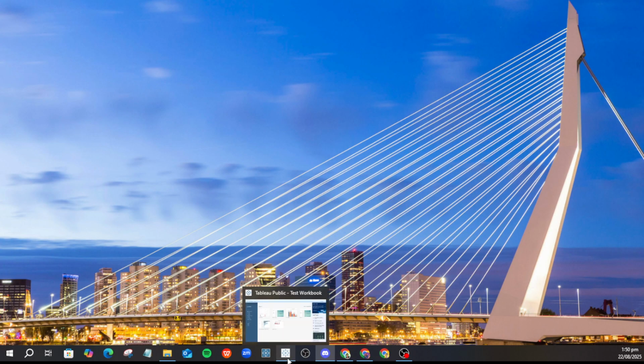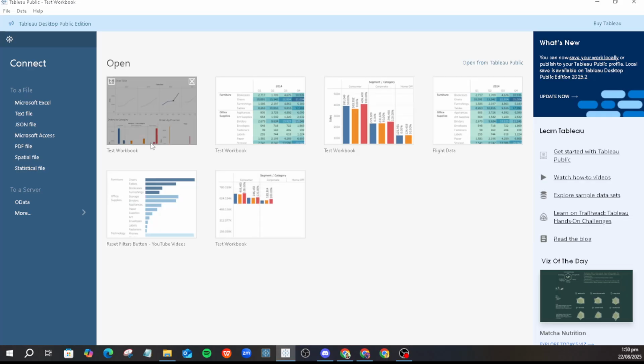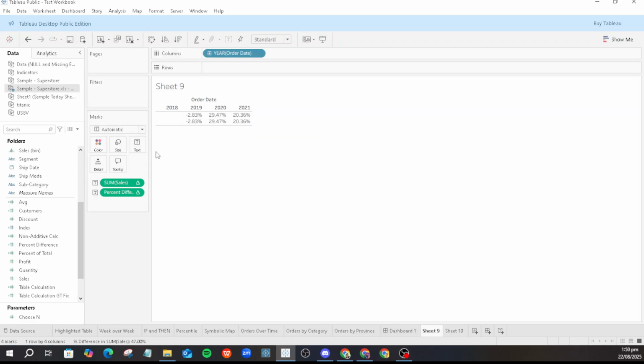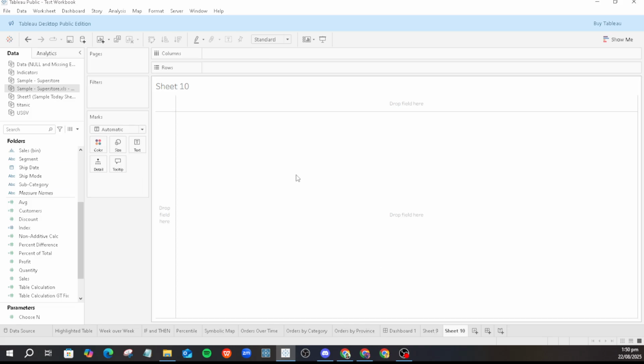Begin by opening the Tableau Public app. If you don't have it installed already, you can download it from Tableau's official website. Once the app is open, navigate to your worksheet where you have your data ready for analysis. If this is your first time, you might want to set up your data set in a way that makes it easy to work with, such as spreadsheets for dates and sales figures.